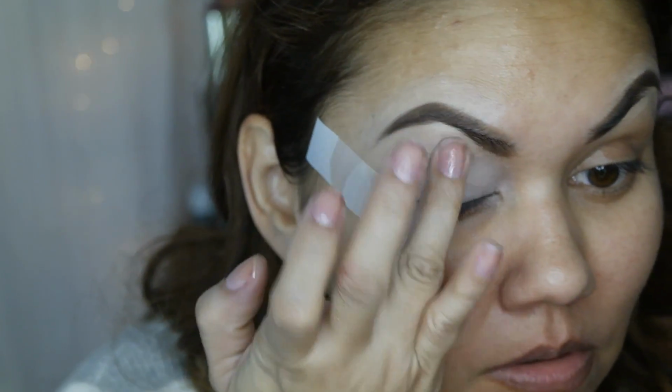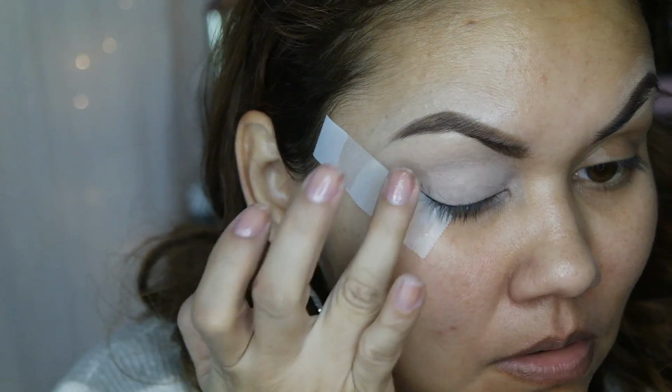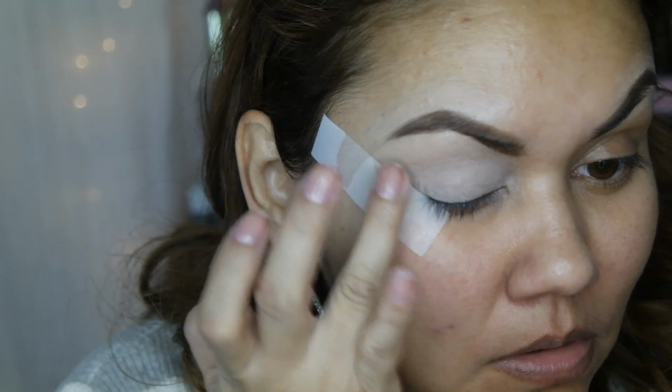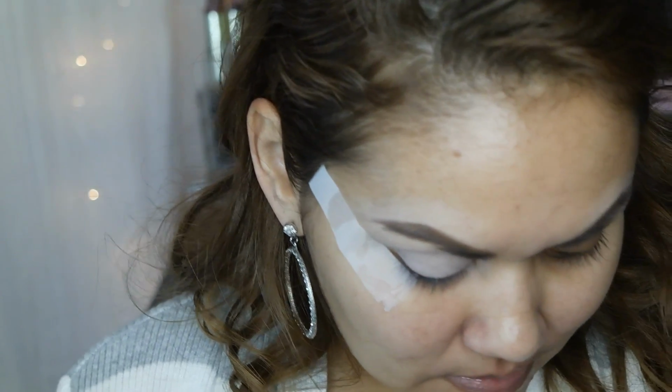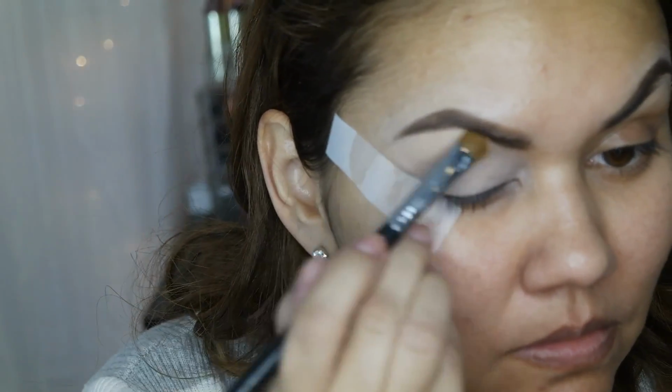I then use a primer by MAC, which you all know is Painterly by MAC, and after you place it, you want to make sure that it's nice and blended, and then after that you want to set it, and I use Peaches and Cream to set that eyeshadow.